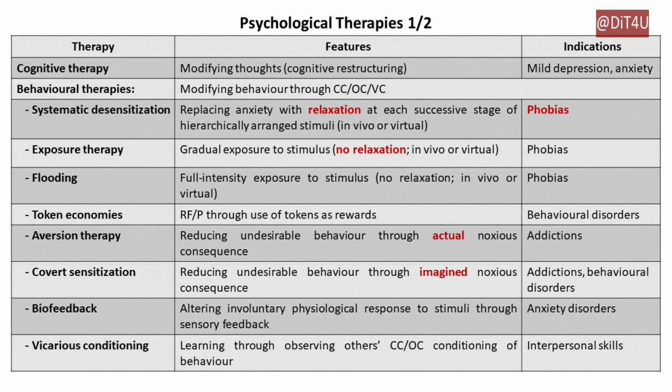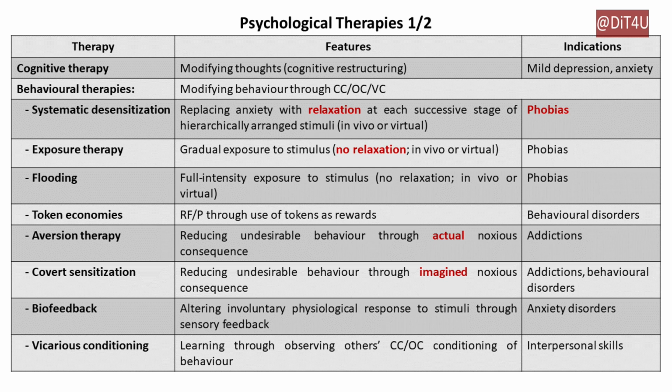Covert means hidden, so it's all in imagination. Okay. Again, you can do it in addictions, behavioral disorders. If I keep gambling, I'll be arrested. So imagine being arrested. So that will act like a deterrent to gambling. That is an example. Biofeedback, altering involuntary physiological response to stimuli through sensory feedback.